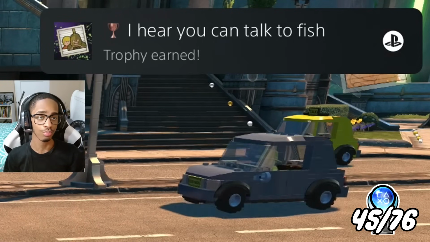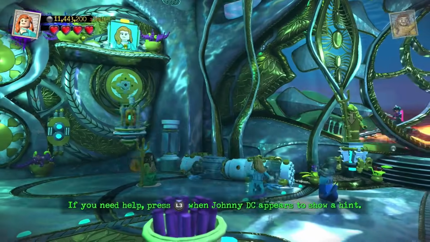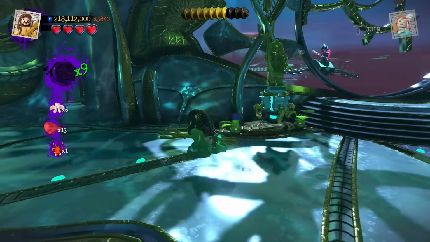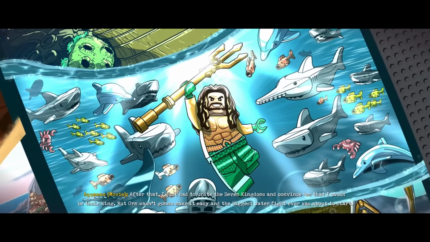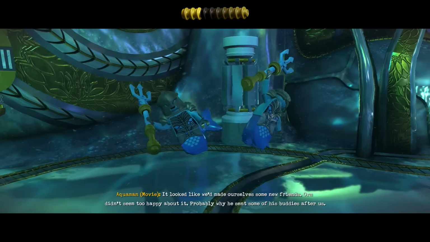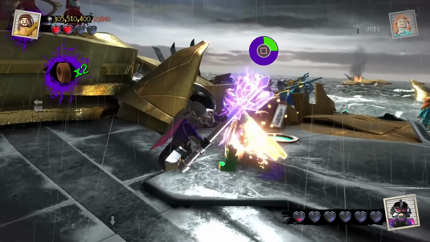I hear you can talk to fish. The next DLC is part 2 of the Aquaman movie. This one is a bit more of an actual level compared to part 1, and after we got Atlan's Trident, we had to escape the depths of the sea and fight Orm again. We had to get some people to join us, and then I fought Orm, and that was it.